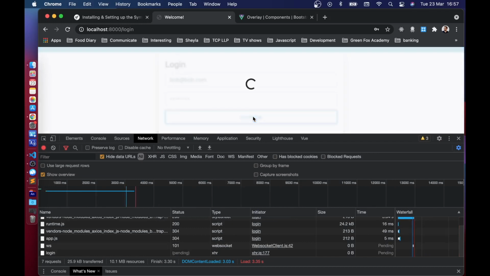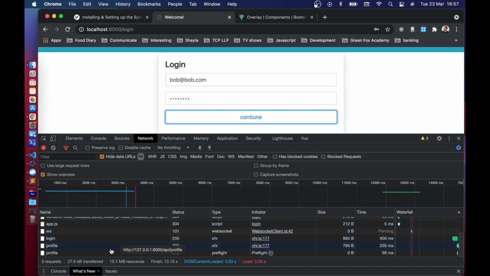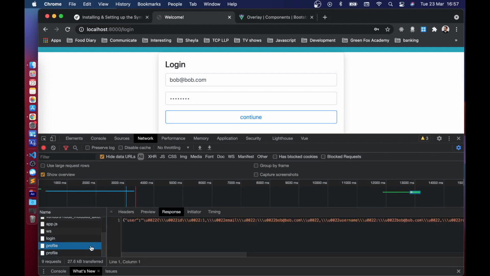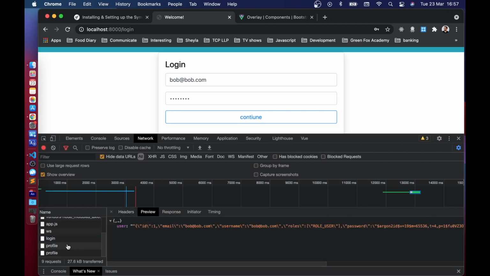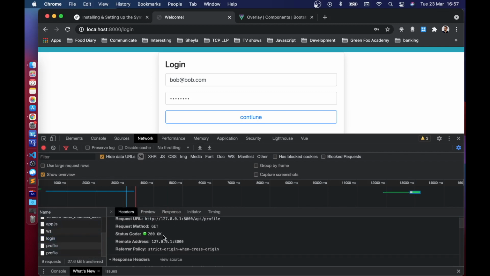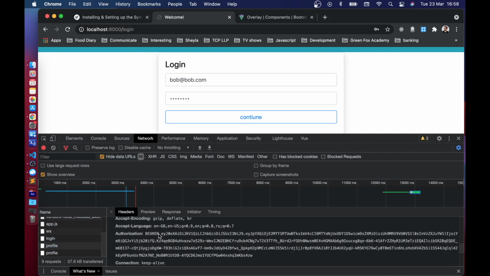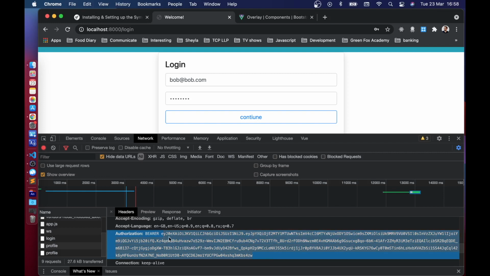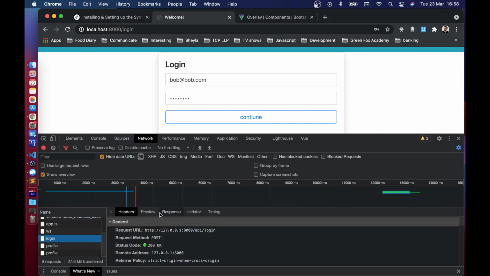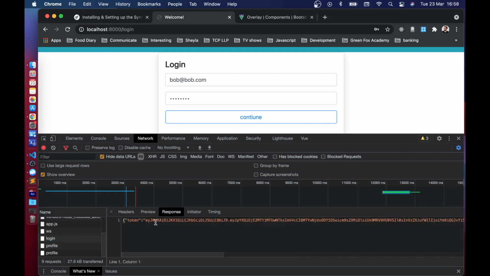And we'll send that request off. And there we go. So let's see what's coming back. We are getting the response with the user's data, user, and we are getting a login token. Fantastic. So if we have a look at this header now inside of our request, we should see here authorization bearer and then that token, which comes from the response of the login request. Which is pretty cool, right?